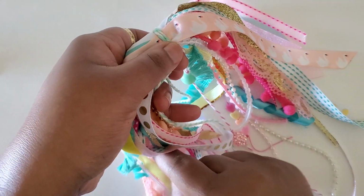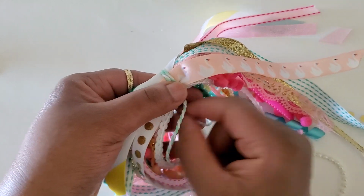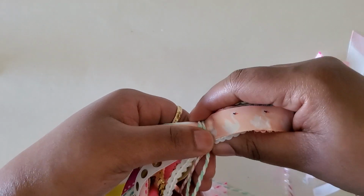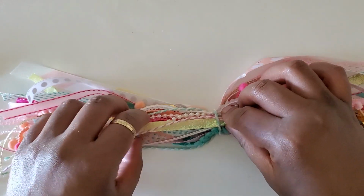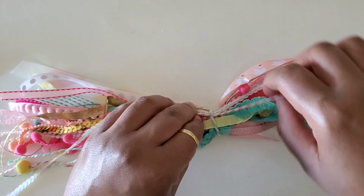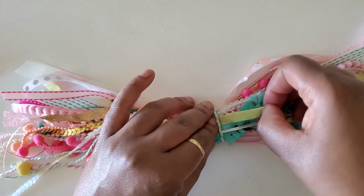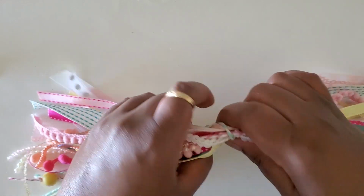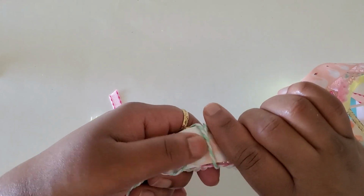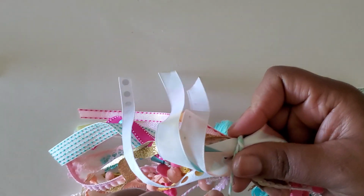And let's see, just want to make sure that all of your ribbons are facing the direction that you want them to face. So for instance, I'm looking at this yellow one, and it'll be upside down. I don't want that, so I'm going to flip it over so that it is right side up, and then we'll flip it back over and wrap it around. And now I can make it tighter.